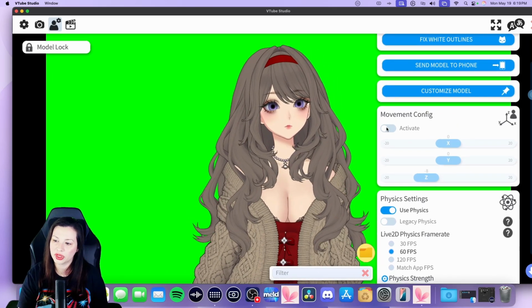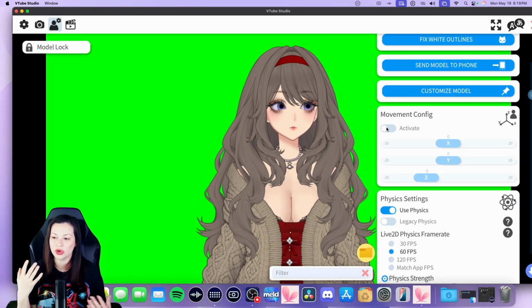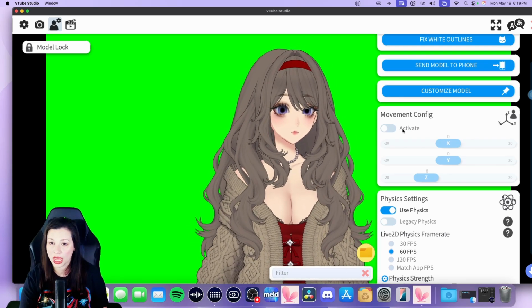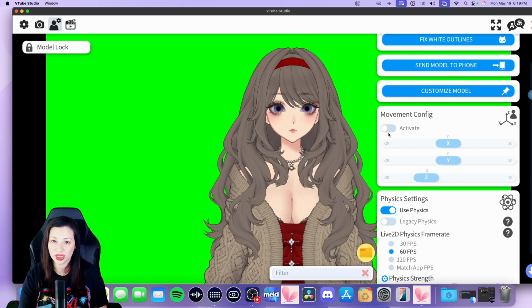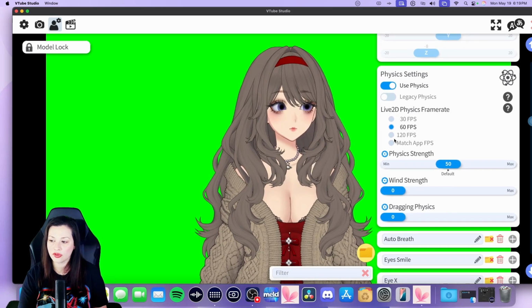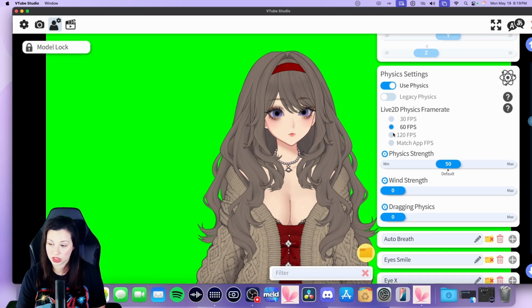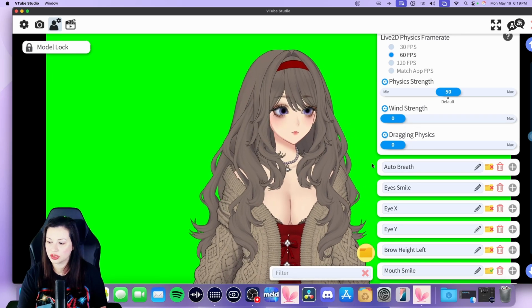I turned it off because if I was leaning back, she would zoom in or zoom out. It was getting really annoying, so I turned that off. If you don't like that zoom feature, you can turn off movement configuration and you're good, right? It's gonna use physics. Everything's recommended at 60 FPS with this particular model. You don't have to change anything here. It's already set up, right?